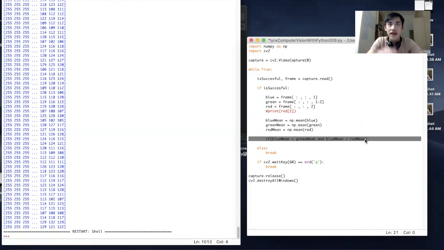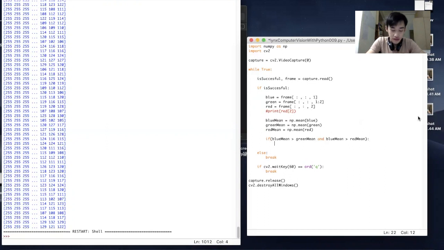We could do it via a for loop, where we append all three means into an array and then compute based on a for loop, but I think this will be simpler.